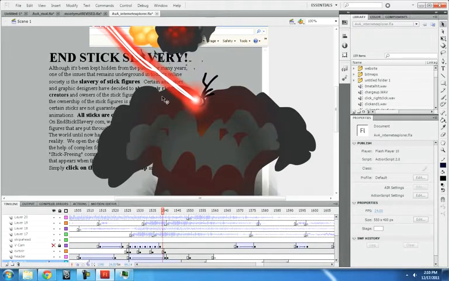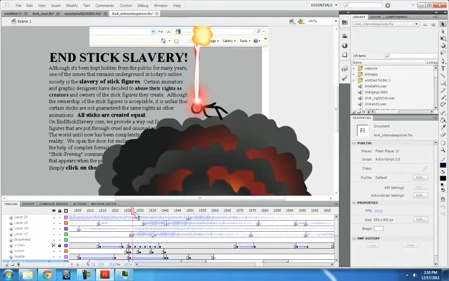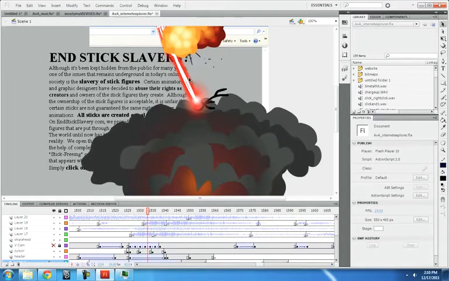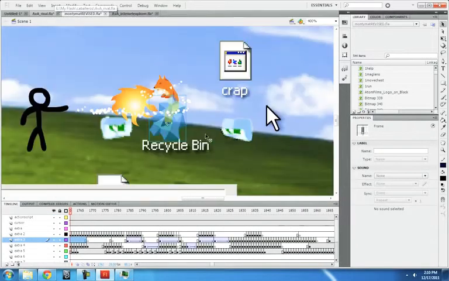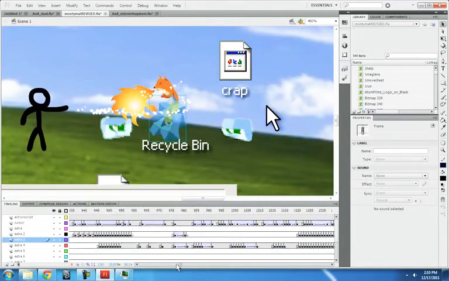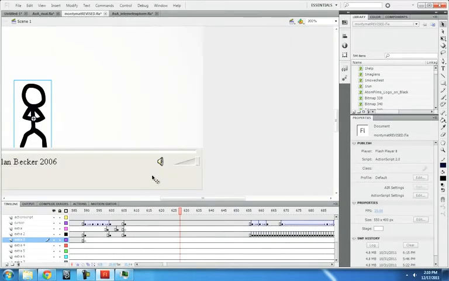In Animator versus Animation 3, I have this really good-looking laser beam that, of course, you can't see animating right now because it's a movie clip, which animates independently of the timeline, but it will animate once you export it. I did the laser beam in a different way in Animator versus Animation 2, if I can find it.